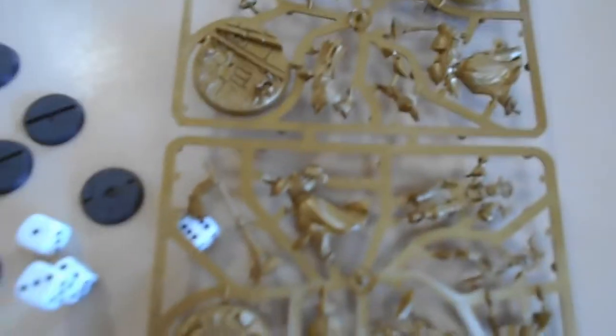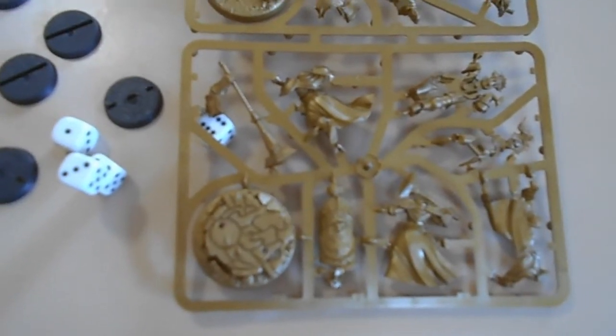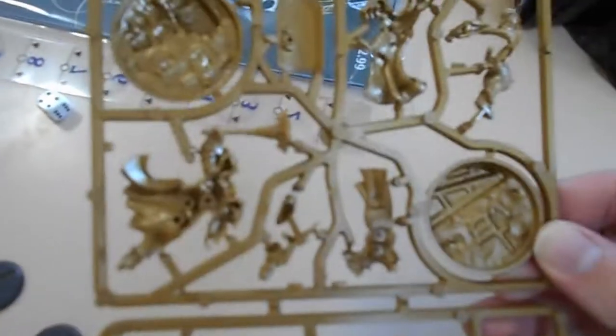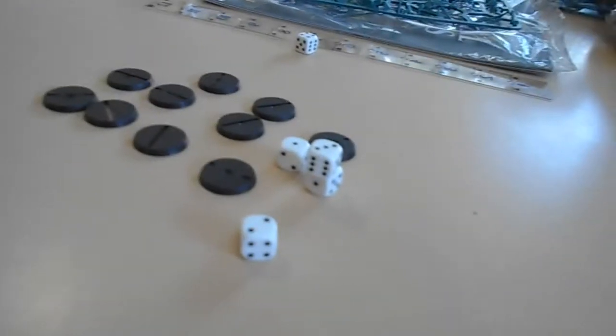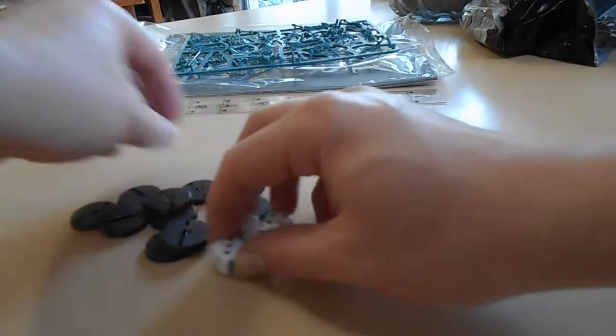Now, apologies if this is a bit blurry. I'm recording out in the kitchen so as to actually have a clear space that's large enough. And let's just look at the undersides of all the stuff. So that's the Marines. Oh, everybody's misbehaving. Very much misbehaving. Pardon the quick showcases of the bathroom, of the lounge, of the kitchen.